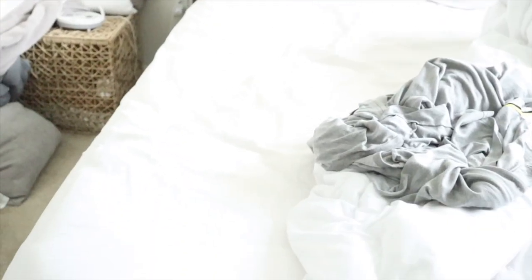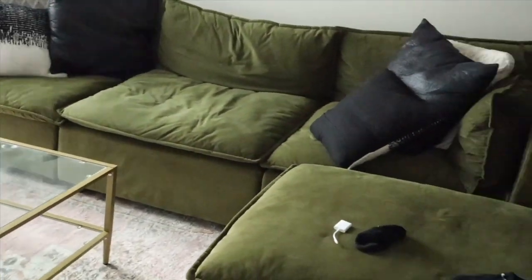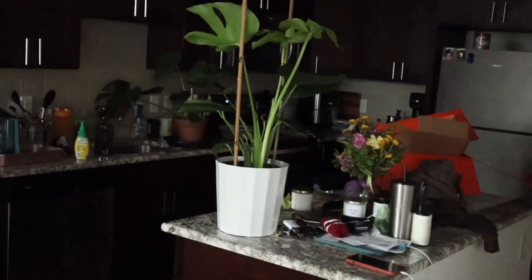It is Saturday, September 9th. I have a lot of cleaning to do once I am done. So when I finish, I'm going to come back and I'm going to do a little reset.